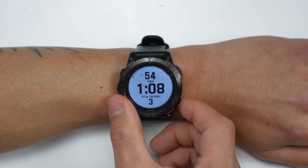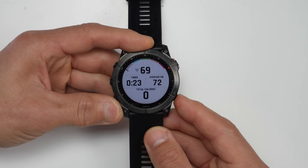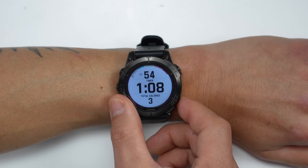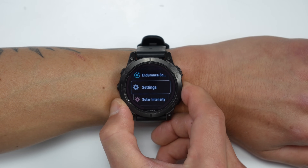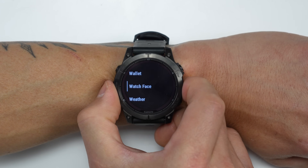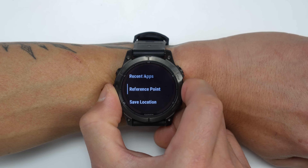That leads into a new Recents menu function when you long press the lower right button. Previously that defaulted to going back to the watch face to scroll through widgets, but now it brings up the most recently accessed apps or widgets in order of use — which I found incredibly convenient. You can still configure the lower right button hotkey to go back to the watch face if you prefer, or set up any other hotkey combination to access your recent apps.